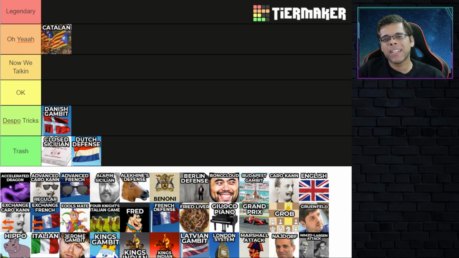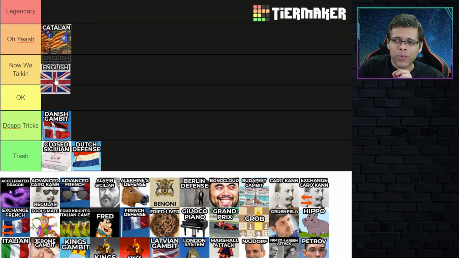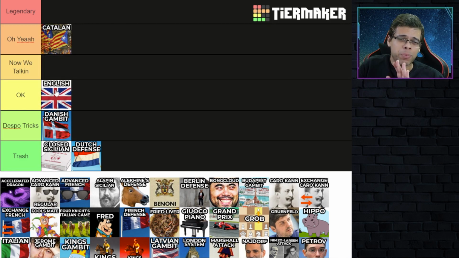1.c4, the English, I mean, it's like the most cliche opening there is. It should be right in the middle. If I could squeeze the English opening right in the middle of okay and now we're talking, I would, but I think it will automatically get pushed back to okay because it's just okay.